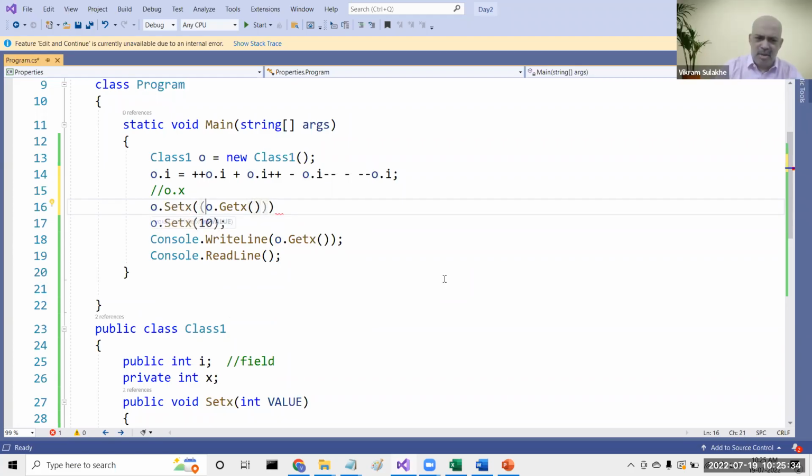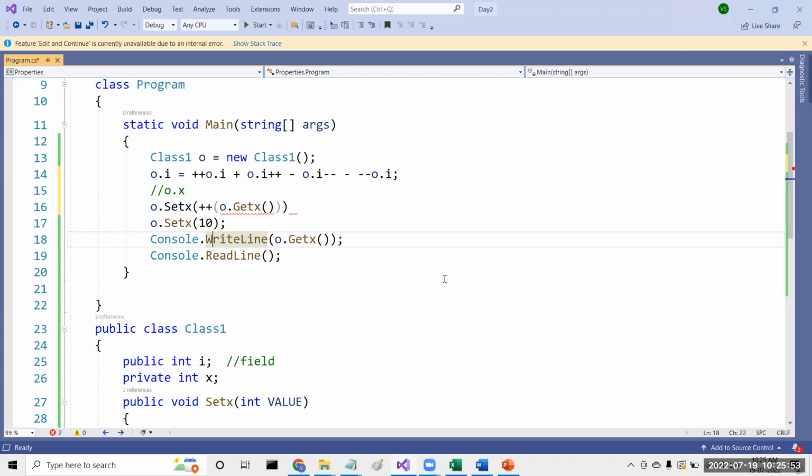Okay, so let's see whether this works. It didn't solve anything because o dot get x is returning not a variable. The ++ can work on a variable, you can't say ++10. Agree? Yes, sir.